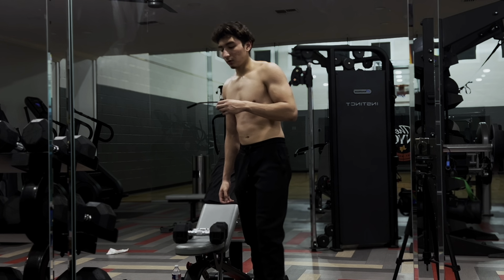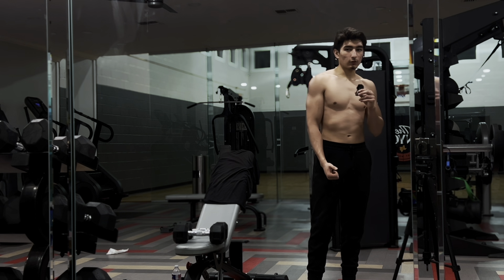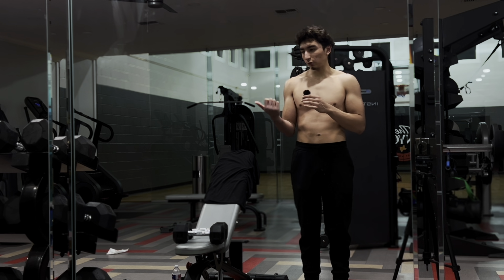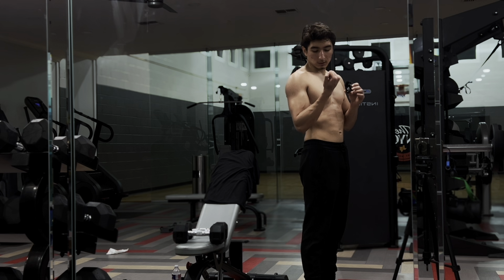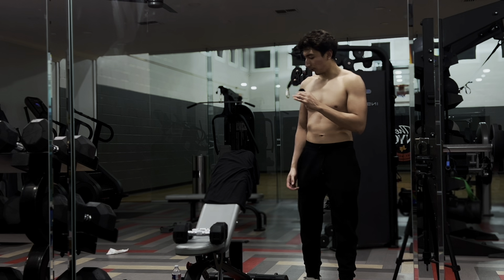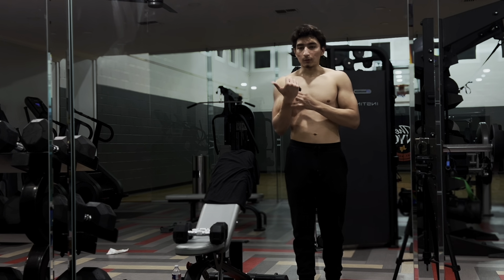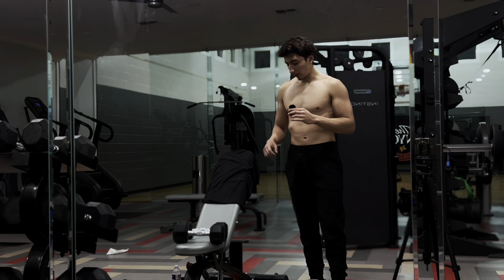No ego lifting. Only do the weight that you guys can handle. I actually injured my wrist one time. I had way too heavy on the curls. I was doing them like this, and I twisted it, and it put all the weight on my wrist. My wrist was hurting for like a month. Every time I would do something involving my wrist, I would just feel that pain. But it went away now, so yeah, I really learned my lesson there.